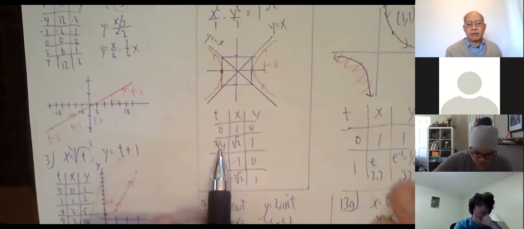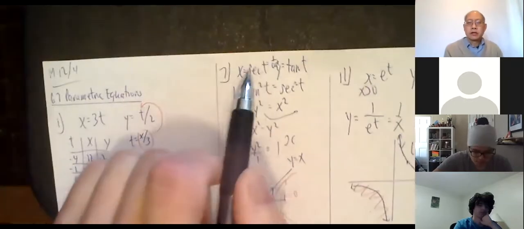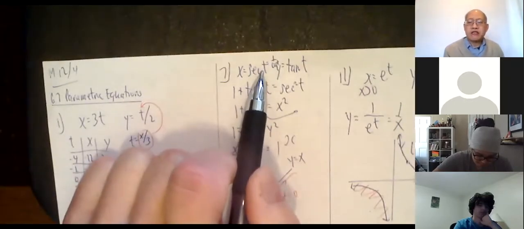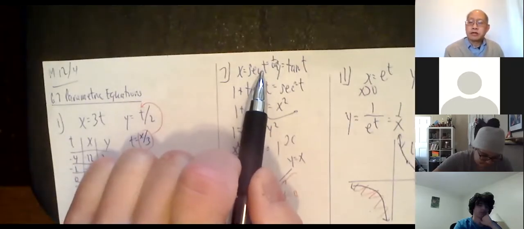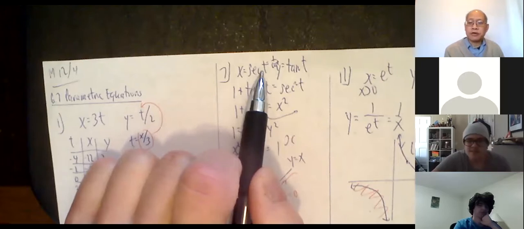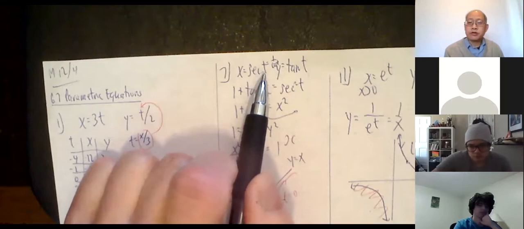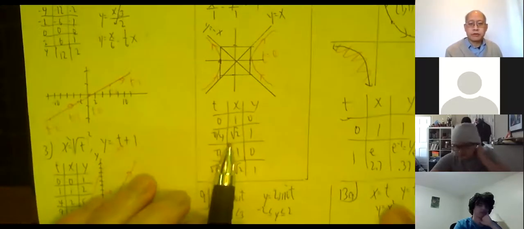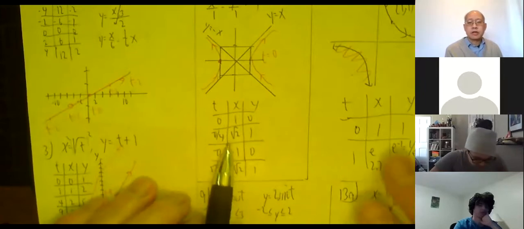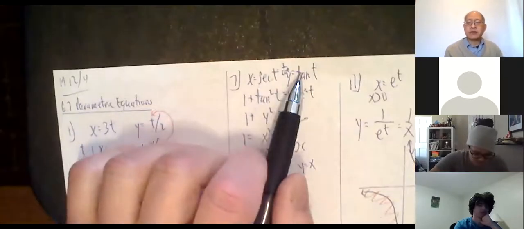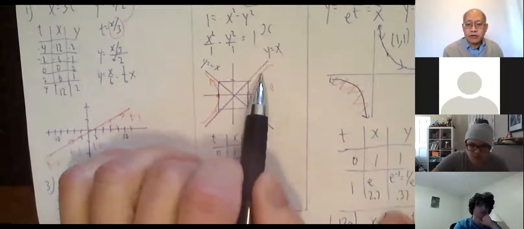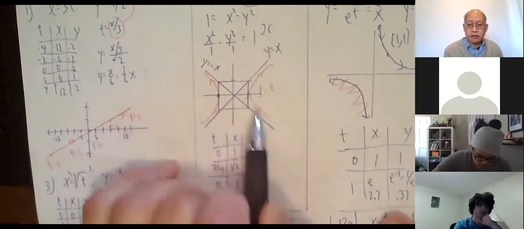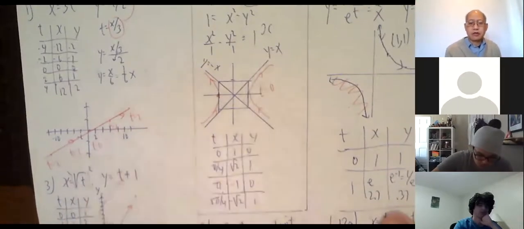Then if I plug in a number like pi over 4, secant of pi over 4 is the reciprocal of cosine of pi over 4, which is radical 2 over 2. So if you flip radical 2 over 2, you get 2 over radical 2. That comes out to be radical 2. And then tangent of pi over 4 is 1. Okay, so that's over here somewhere. So I know that the graph is going like this for the beginning part.